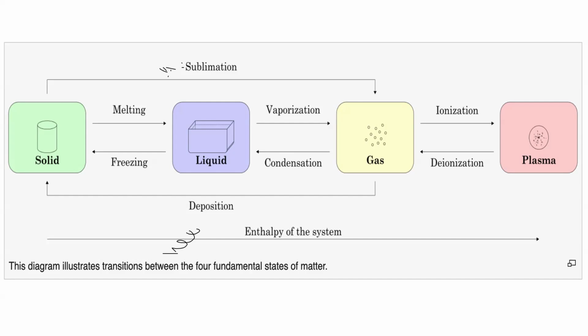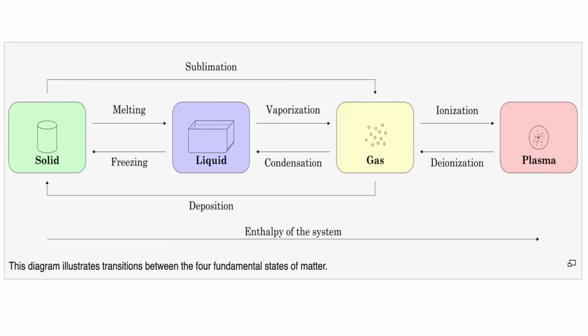So now let's look at the process and the steps that are involved in doing that. If we have solids and a solid changes to gas, the process is called sublimation. Whenever a gaseous substance changes directly from gas to solid, we call it deposition, and from solid to gas, we call it sublimation.